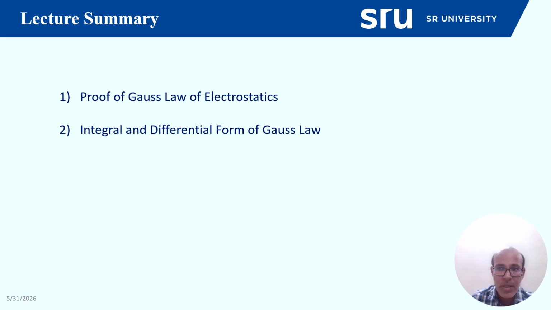So in our next video, I'll try to explain how to use this Gauss law of electrostatics for at least three different types of charge distribution. We start with point charge, and we'll check whether it leads to the same electric field intensity that we obtained by Coulomb's law, and then we extend it to the line charge as well as the surface charge.